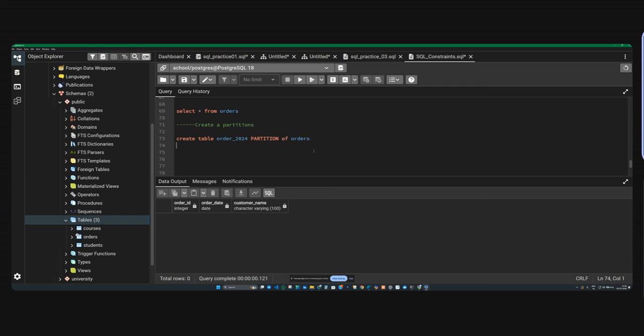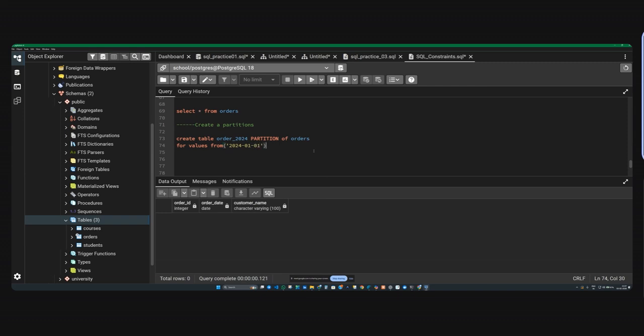And then I'll say for values from 2024-01-01 to 2025-01-01.